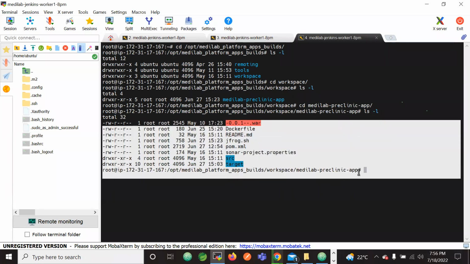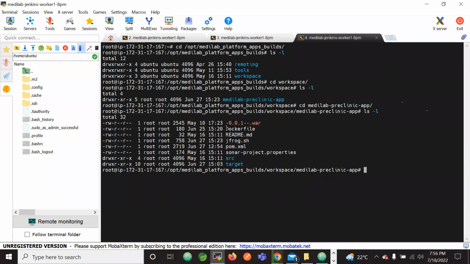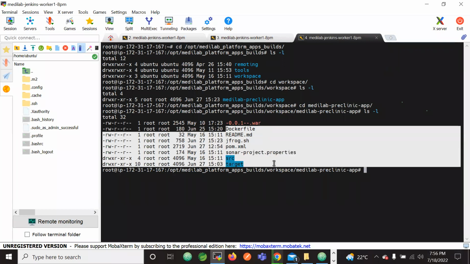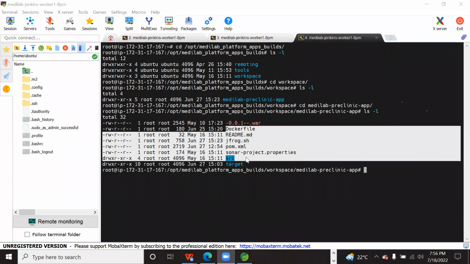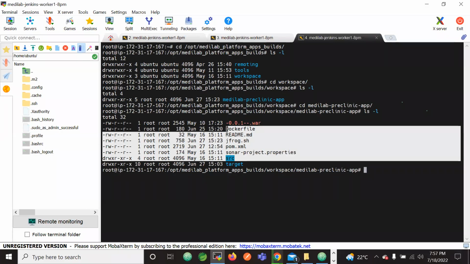The complete source code. This Docker, whatever the complete source code is till here, whatever is on the remote repository, that remote repository source code we are copying onto the Jenkins machine.